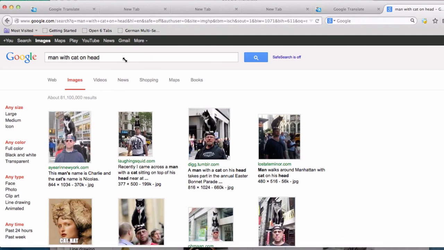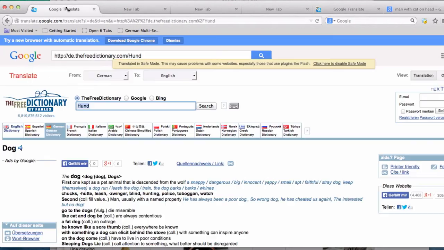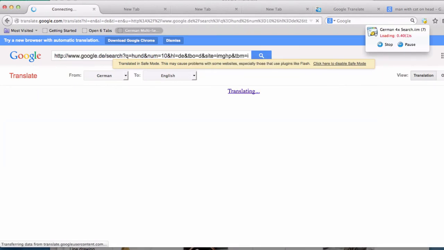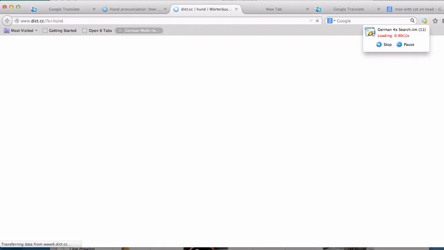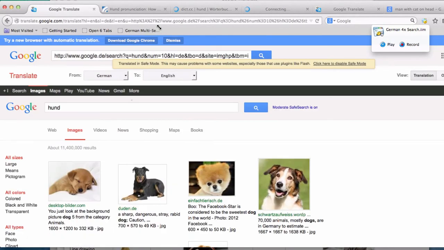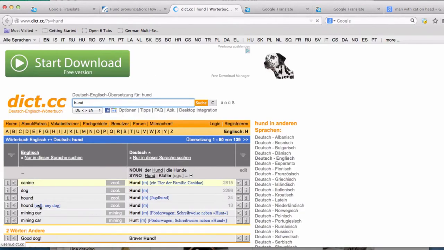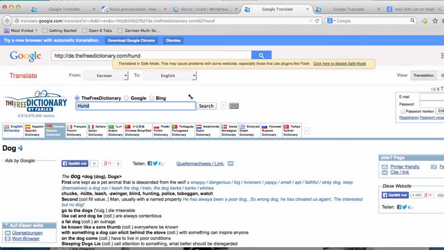Whenever you want to search for a word, make sure you're in the far left tab. If you're over here, this is not going to work. You need to click on the far left tab. And then you can hit, I want Hund. And it's going to open each of these tabs one by one and load all the stuff I need in it. And so now I have exactly what I had with the Applescript. I have my German dogs with translations. I have my German translation. I have this bilingual dictionary. I have this monolingual dictionary. Like, this is all good.